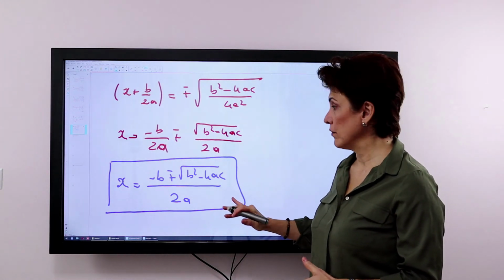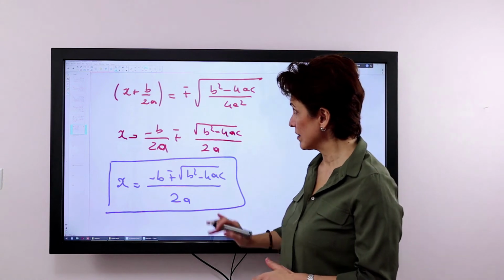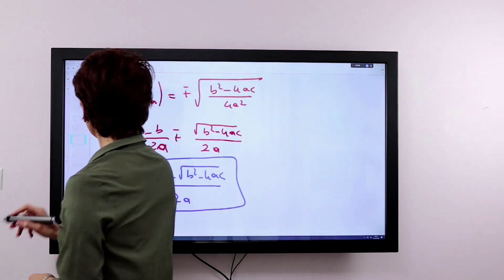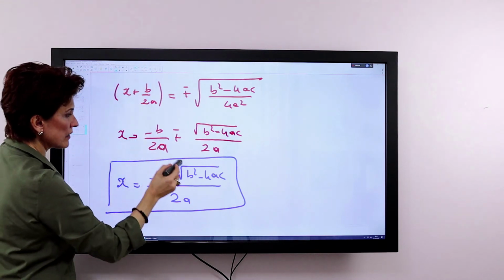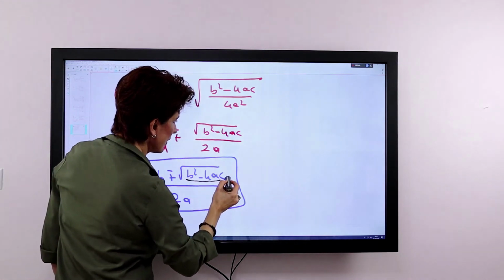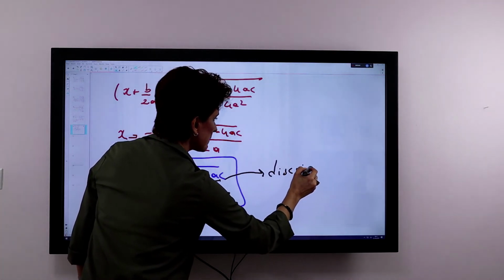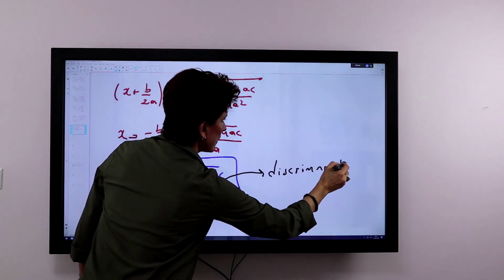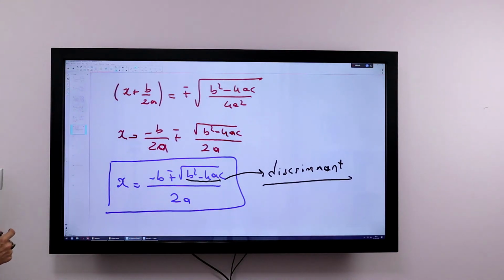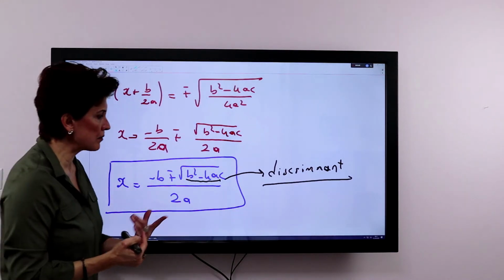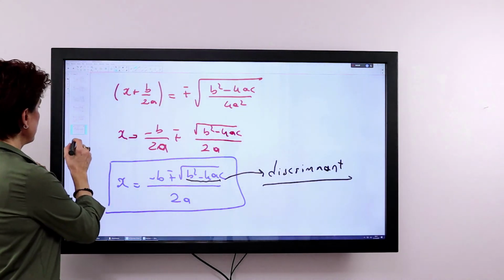Right now, we are going to solve quadratic equations by using the quadratic formula. Okay? Before we solve this, the expression inside the square root, this one we call the discriminant. Okay? We call it the discriminant. If I say discriminant, it means b squared minus 4ac.